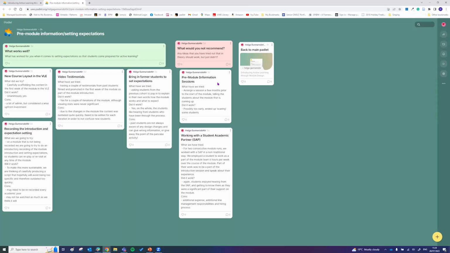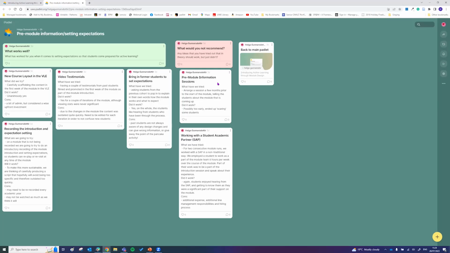And we started a student academic partnership for a bit as well. We ran one of our academic years with a student as an academic partner, where we had one student who had been on the module before take the students and just try to take them through what to expect on the module in the first instance.